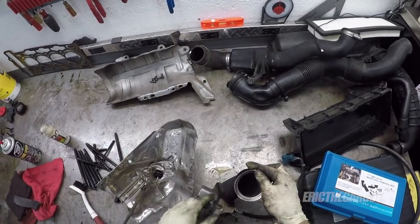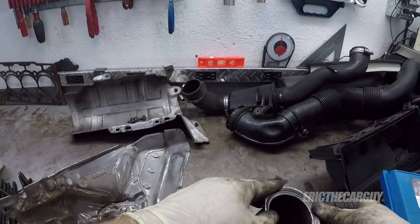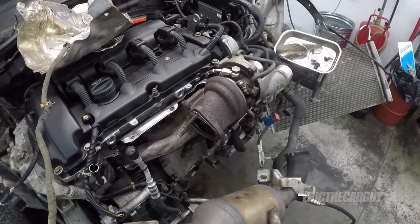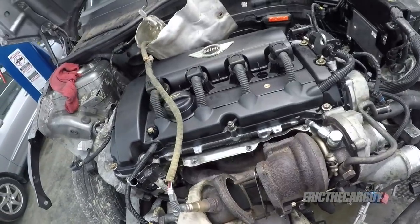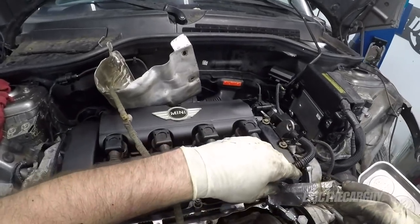The worst part about this whole thing is this gasket, in my opinion. Maybe I'm doing it wrong. As long as it stays on there, we're good. But if it doesn't, well, we're not good. Everything's happening at once. I don't want to forget this either.